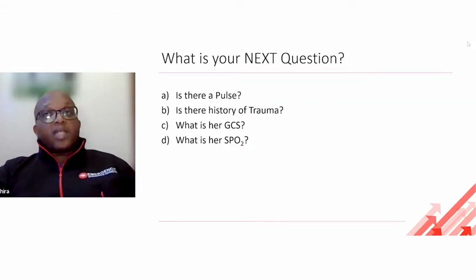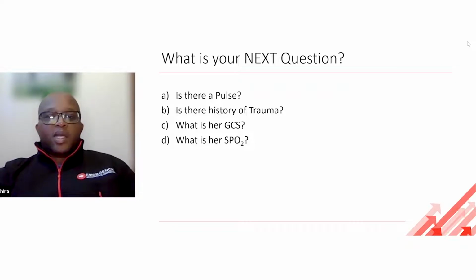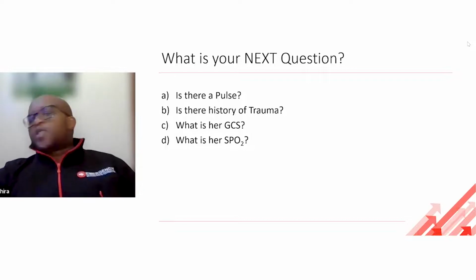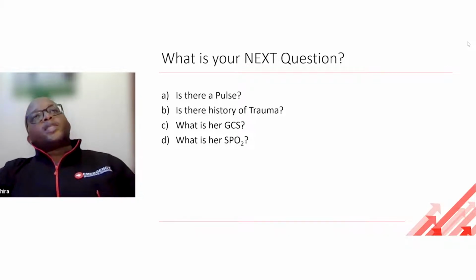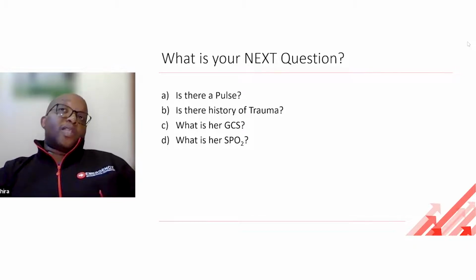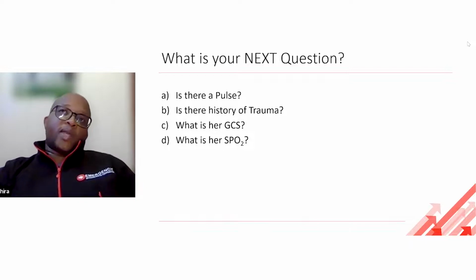But I also said again, the other thing about trauma is it also alerts you to potential pathologies that the patient may have that are distinct to trauma versus your medical patients. So first thing is there a pulse? If my patient has a pulse, if there's no pulse, we're starting CPR and going down that whole CPR route. If my patient has a pulse, the next thing is, is there trauma? Or suspicion of trauma. If there's a suspicion of trauma, then I definitely need to immobilize the spine and of course make sure the spine is well immobilized.